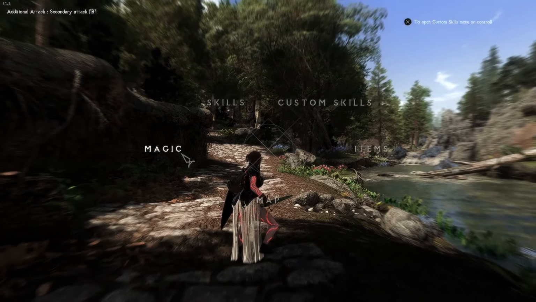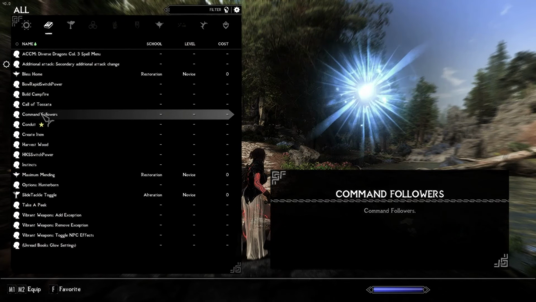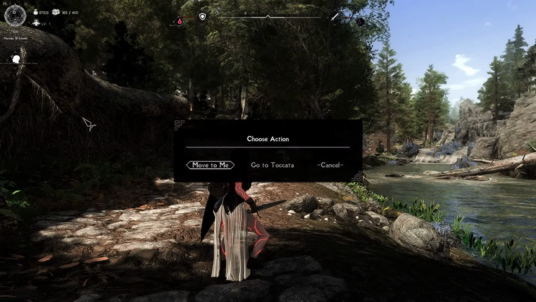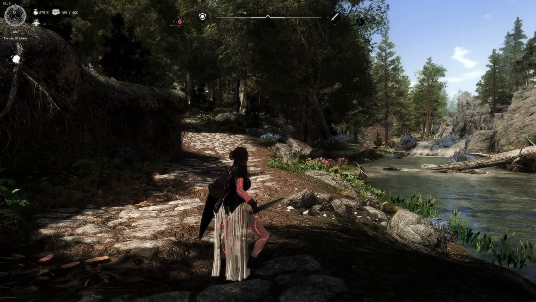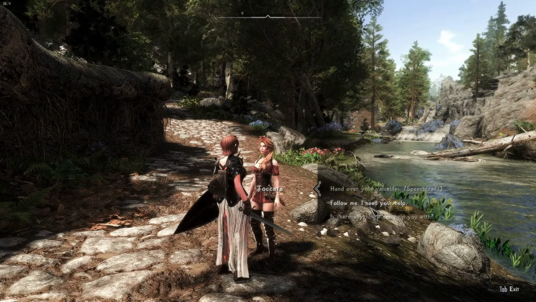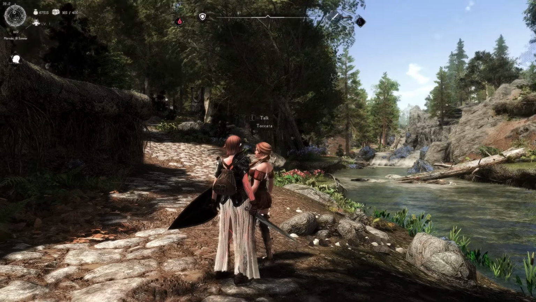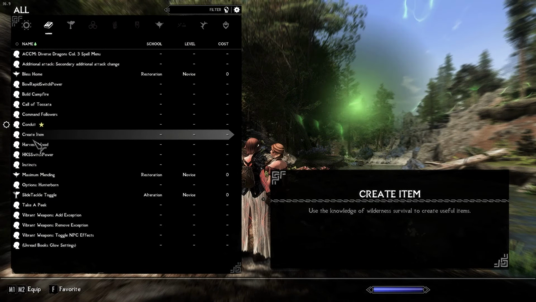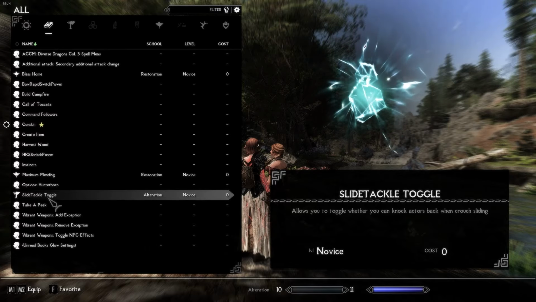Okay, I think I need to press that to activate it. I'm not too sure though. Takata, let me get Takata. It's been a while since I seen Takata. So, girl, how you doing? Need something? Hey, follow me, man. I miss you, girl. Lead the way. Hey, my girl. Takata, baby. Conduit. Okay, harvest item instincts, maximum mending.